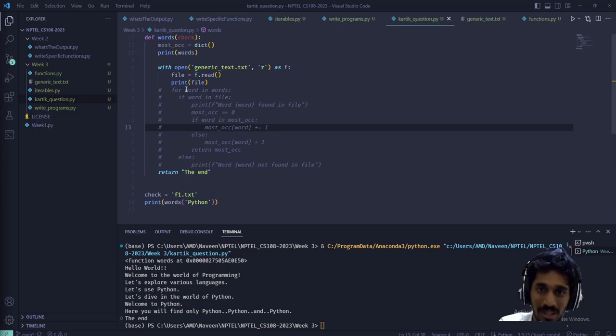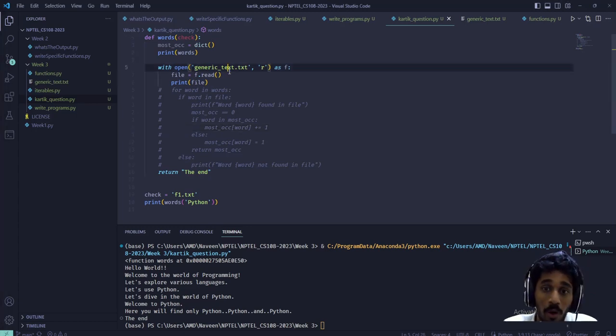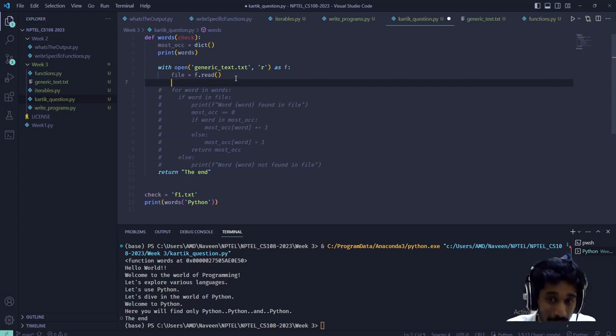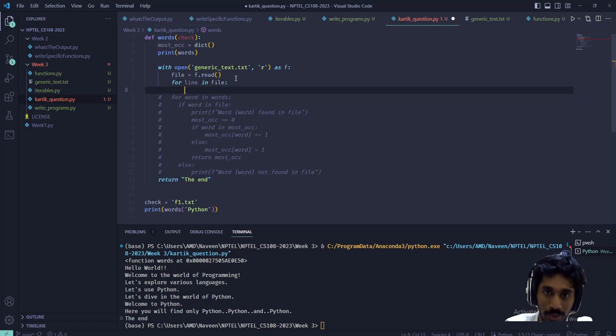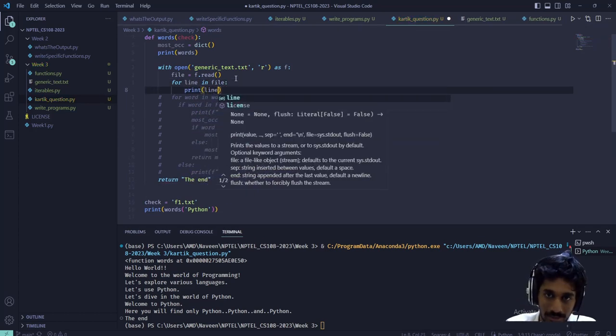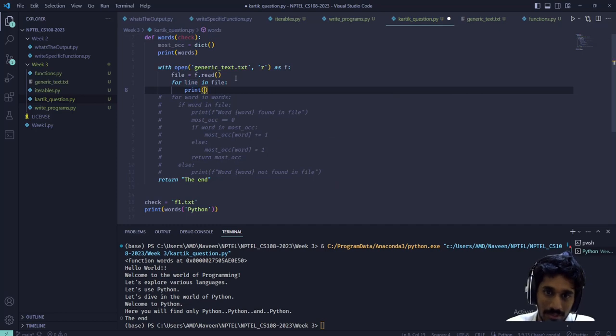Okay, so when you print file, well, naturally you print every word in the file, right? Now you want to find, I was talking about the value, right? Here file is again an iterator. So if I do for line in file, let's print line, and then I'll make an f string: line is line, slash n slash n. Okay.